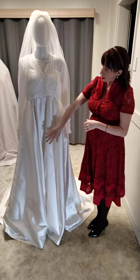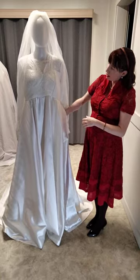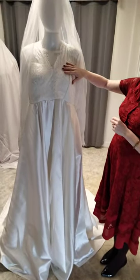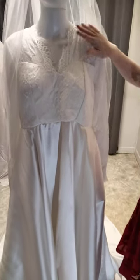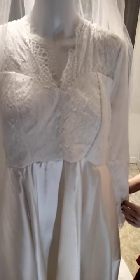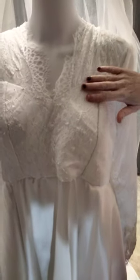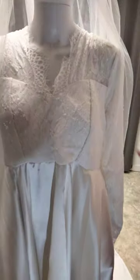We've got our beautiful matte shimmer satin. Pockets of course hidden in the skirt, but the detail in this dress really comes from the lace. It's extremely soft, with a beautiful scalloped edge. She wanted sleeves as it's a winter wedding, with inbuilt buttons — just gorgeous. An inbuilt bra of course, with a matching veil.